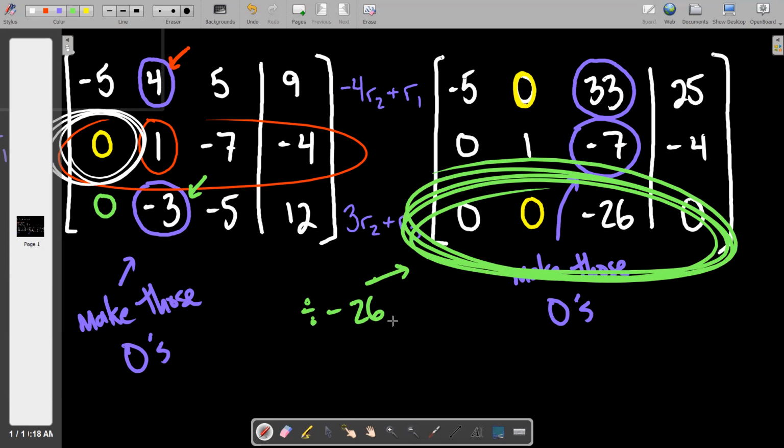I had one in the notes where I had a 250 and a 750, and I was about to embark, and I was like, wait, why don't I just divide them both by 250, knock it down to a 1 and a 3? So in this case, I'm going to take that entire row and rewrite it as 0, 0, 1, 0, which seems almost like cheating, but it's not.